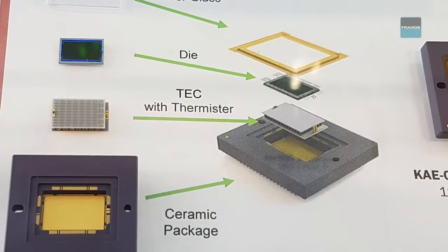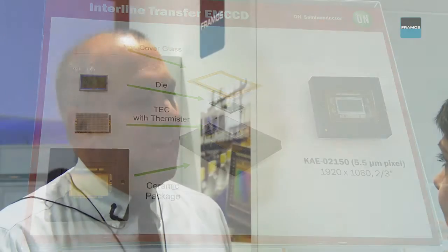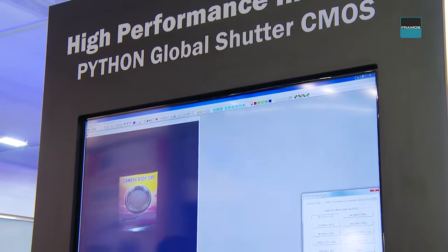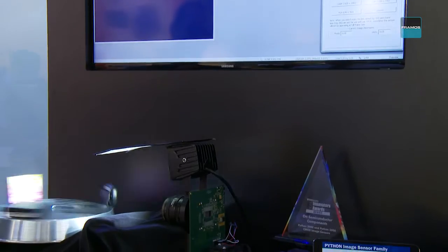On the CCD side, we have exciting new advances in interline transfer EMCCD technology that allows very low light detection that ranges all the way up to visible light. So one camera is able to adapt dynamically and capture both low light and bright light images all at the same time. It's very important for us as an image sensor supplier to look broadly across the entire portfolio and not be focused on one particular technology over another. We want to make sure that we're supplying the right parts for each of our customers to give them the opportunity to make the best decision to find the solution that's going to best meet their application.